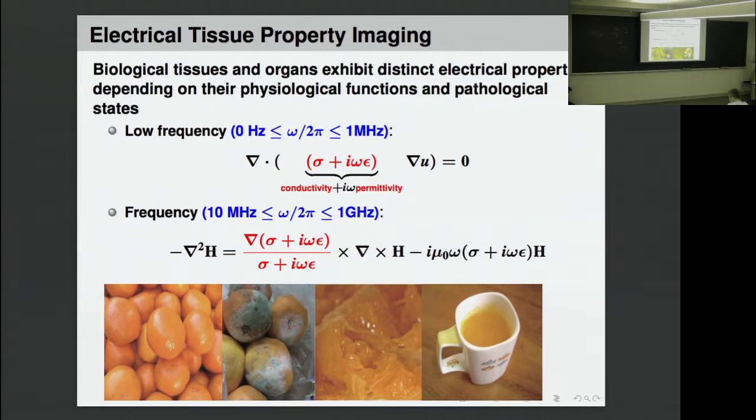Okay, what is interesting? Instead of directly studying, let's look at why you study electrical tissue properties: you try to see the disease process. This is an orange, and this is two different oranges, with two different conductivities. Here, this orange and this orange are the same. This one is just ground up into juice. It is completely different because of the cell structure. The same cell line, same structure, but if we grind it, it becomes completely different. That's why we study electrical tissue. The key word is that you have to look at the disease process.